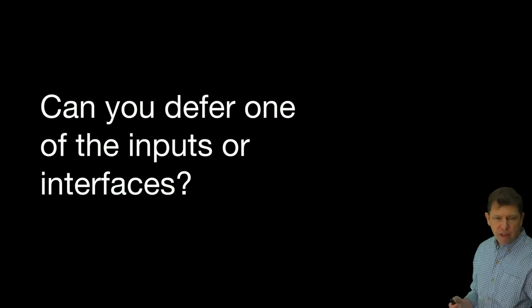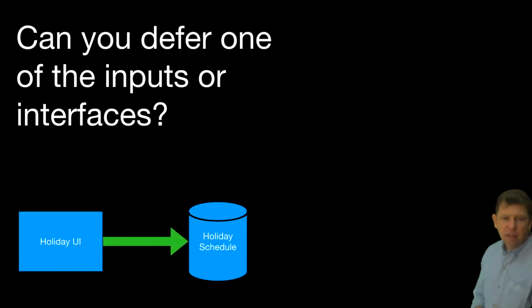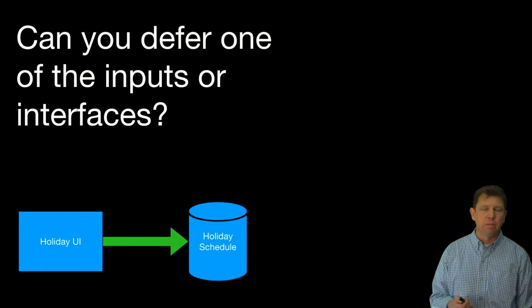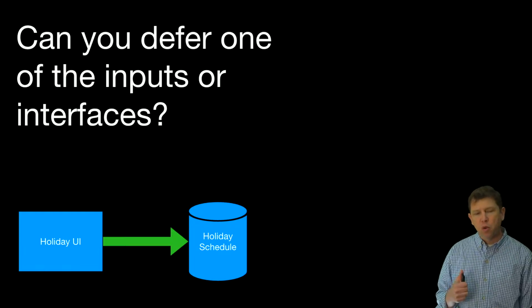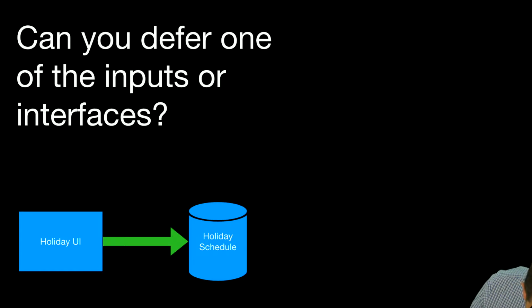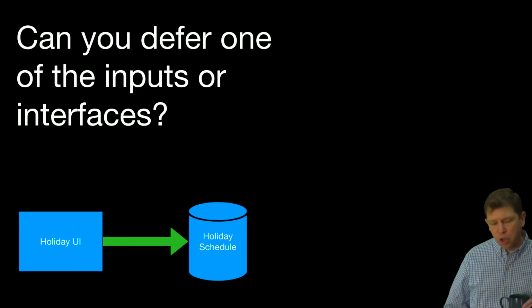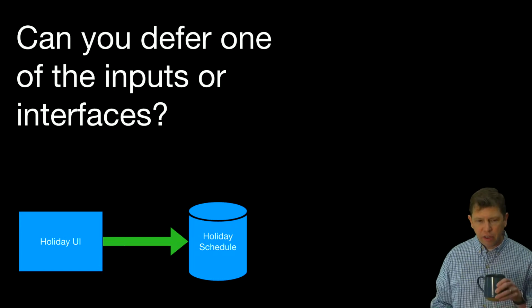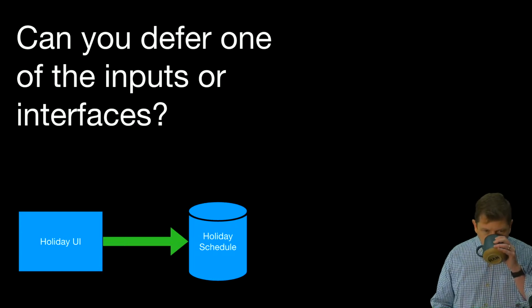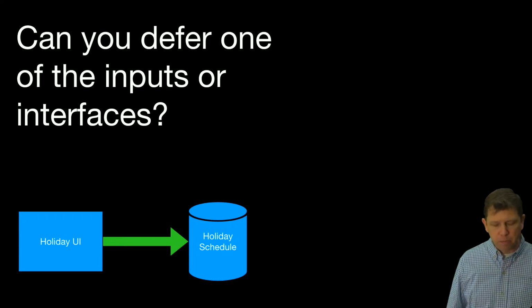Can you defer one of the inputs or interfaces? For example, this is an example I mentioned in some other talks before, but we had a requirement to have a UI for putting in holidays, for government holidays. The old system that we were replacing had this, so they definitely wanted it. So we had worked out we were going to build this holiday UI because it was important.